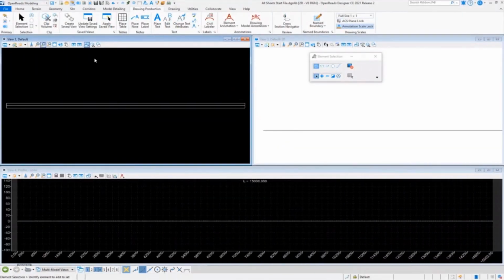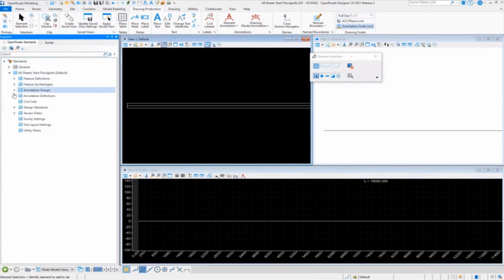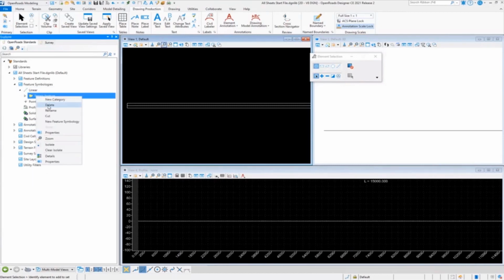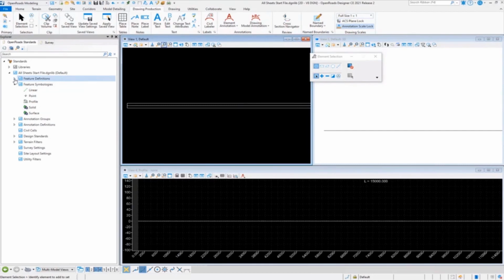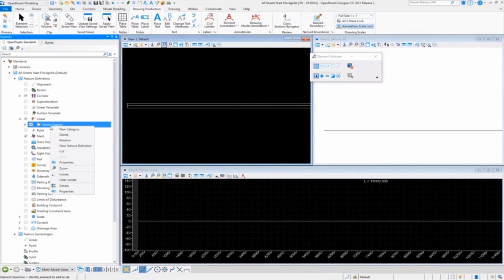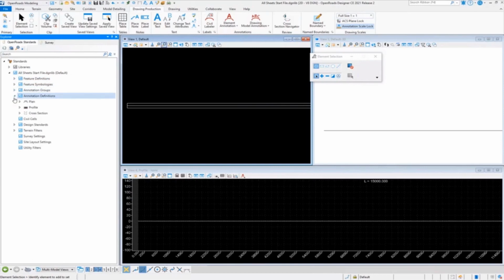All right, so let's go ahead and get started on this one. So I'm going to open up Explorer, and I'm going to go down to look in my OpenRoads standards, and I'm just going to kind of go up and make sure that I got everything cleaned out. I haven't done anything with annotations yet, so there's no reason to look in there just yet. But I'm going to get rid of my symbologies that were used. I'm going to get rid of any feature definitions so I can delete those. Again, if they're being used, you can't delete them. So if you get a message, you're going to need to go back and set it to none and then come back and delete. We got those cleaned out.